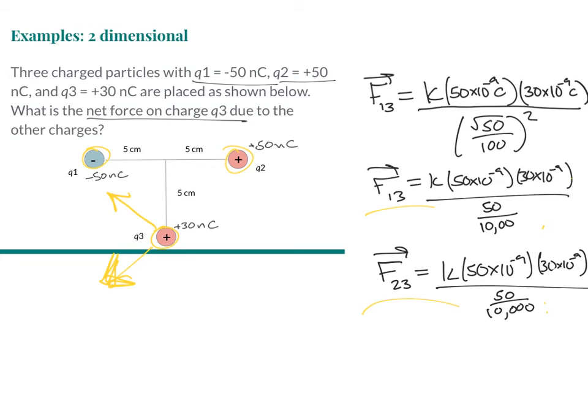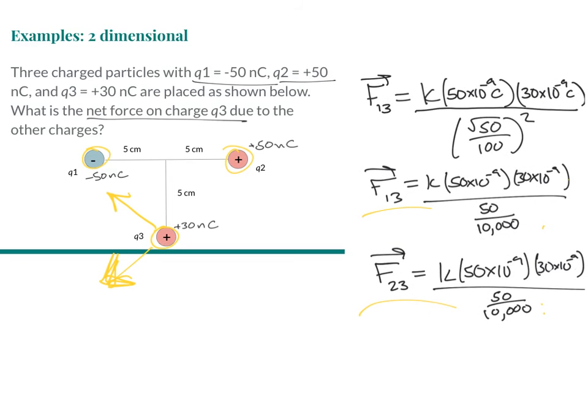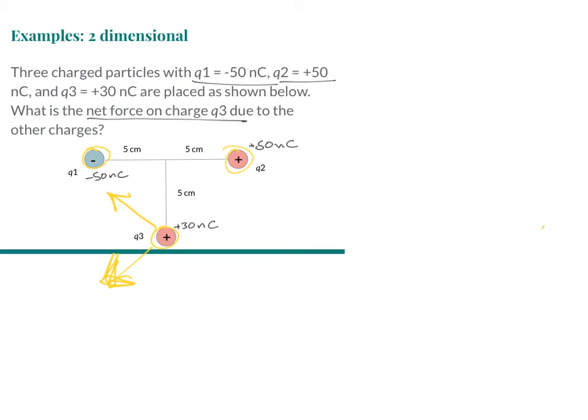And I'm going to real quick actually calculate this thing out to figure out the numerical force value. And I just realized I've been missing a 0 over here for a while, so forgive me for that. All right, so if you actually calculate it, these are all equal to 0.0027. So I'm going to delete that and rewrite it so we can have some more space. We had the force of 1 on 3 equals 0.0027, and so does the force of 2 on 3, 0.0027. So these forces are equal in magnitude, but they've got some different directions.